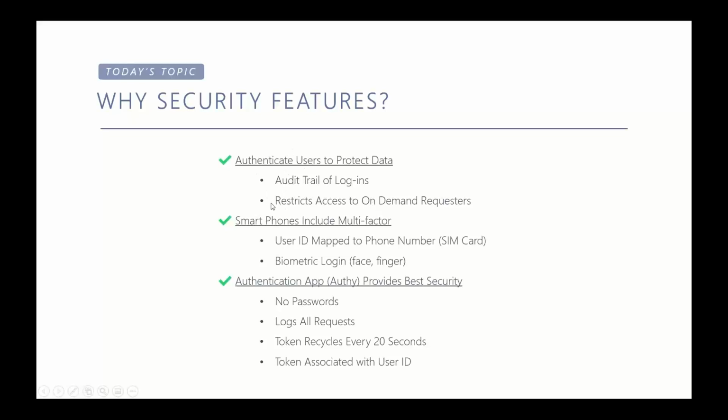The ability to provide on-demand access is good because it restricts access. Only those people who ask for access are getting access, right? There's no passwords involved, and that means better security, right? And the fact that we're using phones, most of the phones nowadays have the biometric login, either your finger or your face, and the user ID is mapped to that phone. I mean, somebody could steal your SIM card, but that's a lot of work, right?